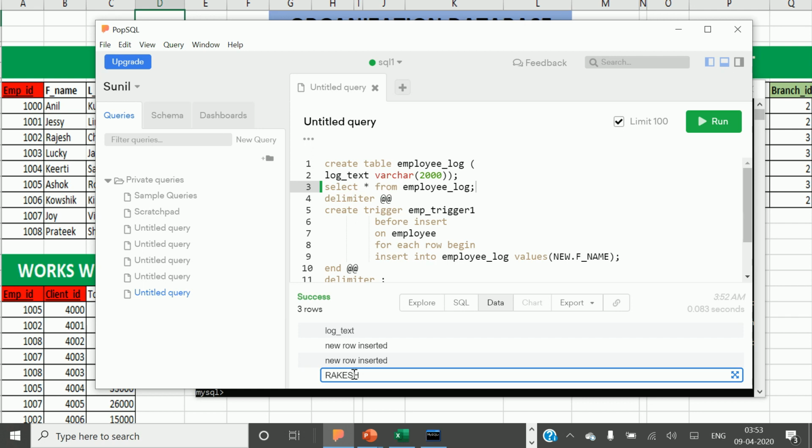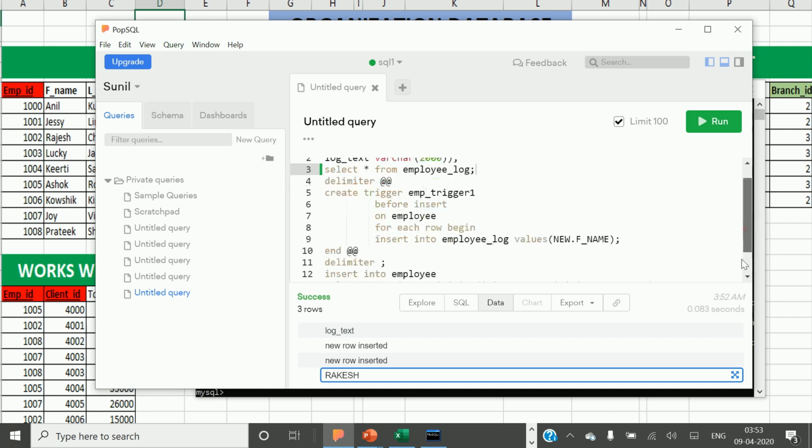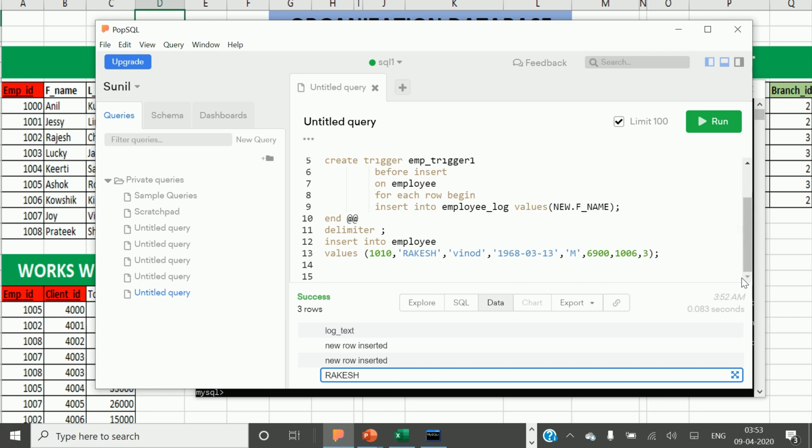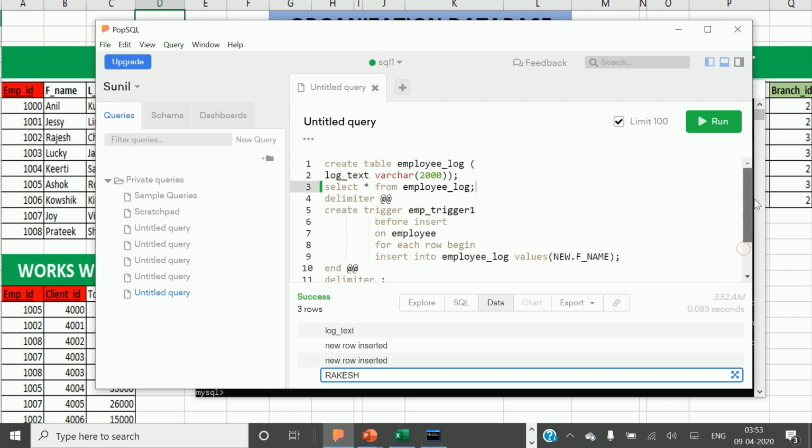So this is what a trigger is about. You can explore more on triggers. You can try different other values, like the last name. While creating this employee log table, you can have one more column, and then give here comma first name comma last name like that, or first name comma employee ID also. Like that, you can keep track of which employee ID has been inserted as a new employee. So that is what triggers mean.